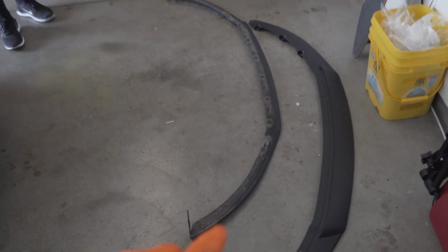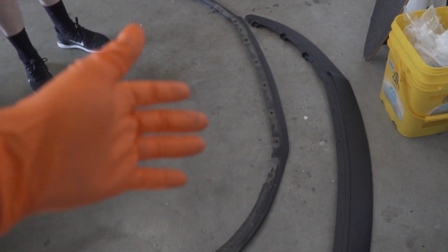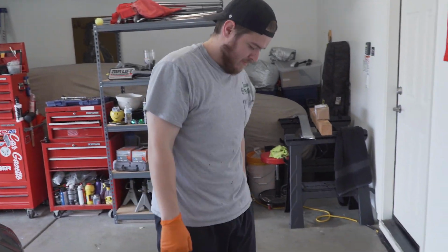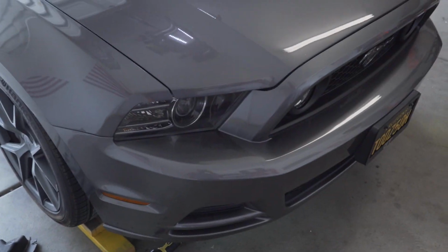Now we have the stock lip out, and as you can see, it's a lot smaller than this one, but you have to actually cut the stock lip. It'll be like a support for it. So we're gonna pop out the Dremel and he's gonna snap his neck back in place. You put that below that lip and it'll kind of support that. And then we put it all back together with the ROUSH hardware and the stock lip hardware. So yeah, we're making good time.